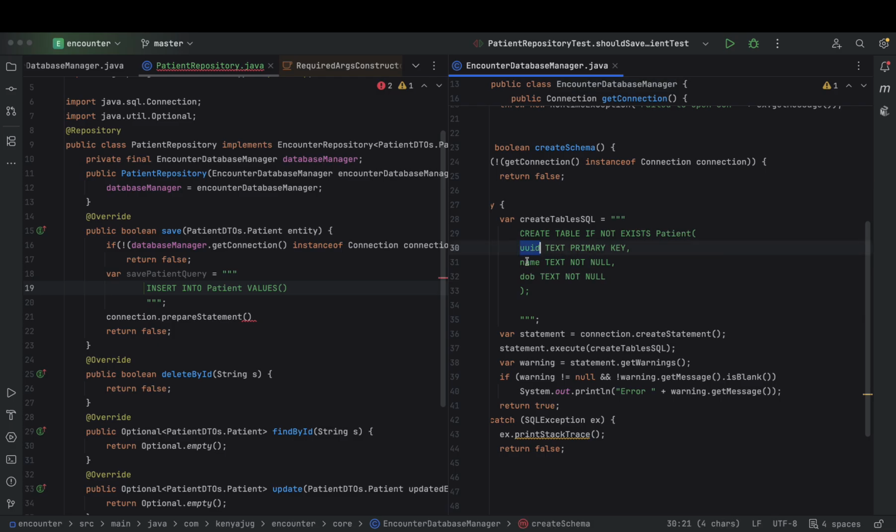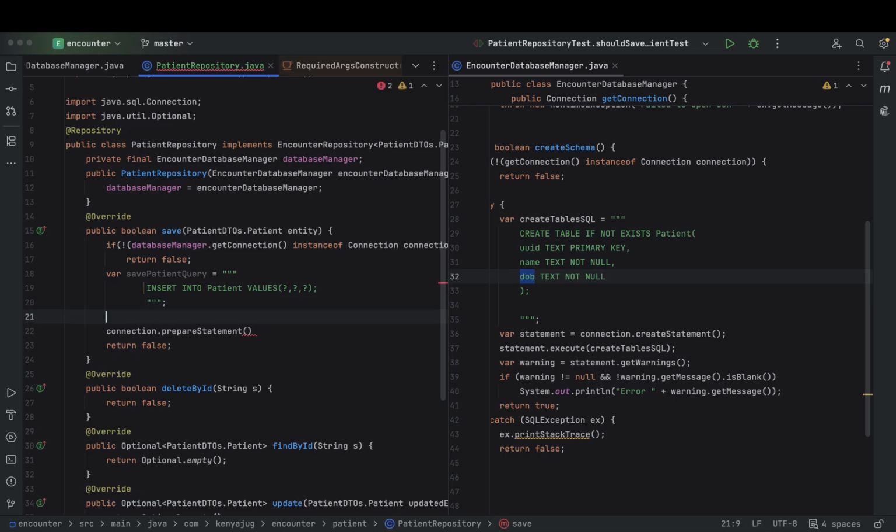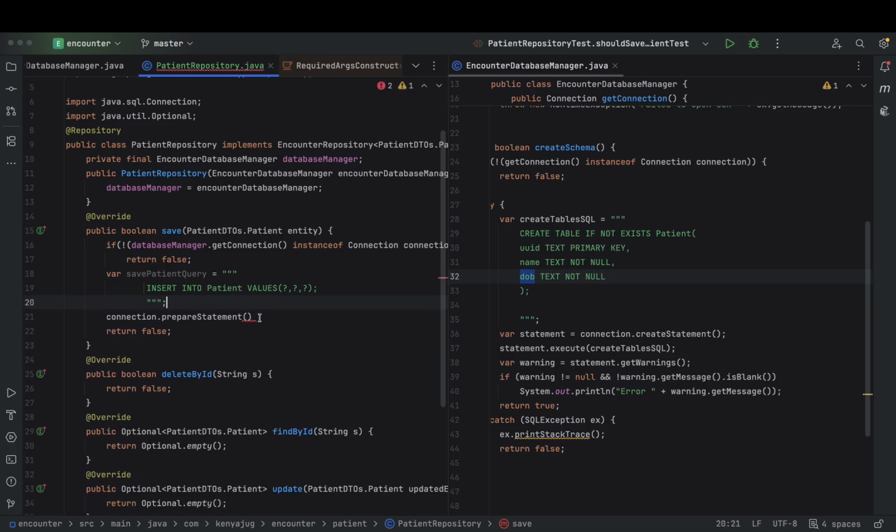We have this UID field, we have name and DOB, so it's 3 fields. So I can just do that. With that we can call prepareStatement and pass in the save patient query.